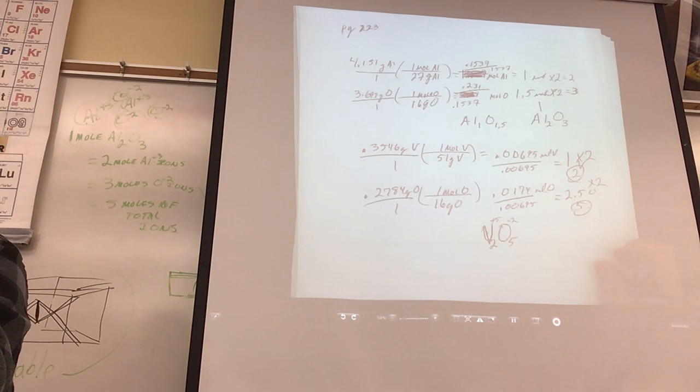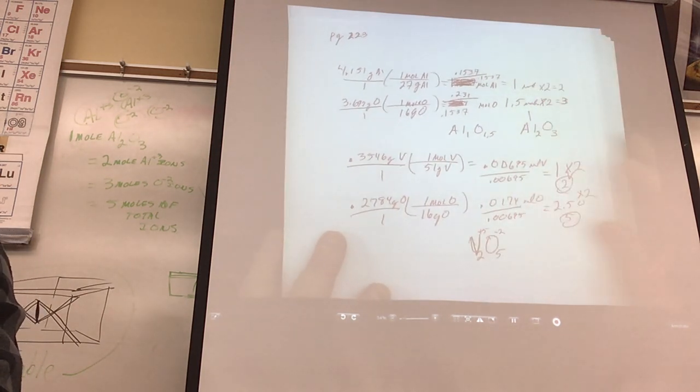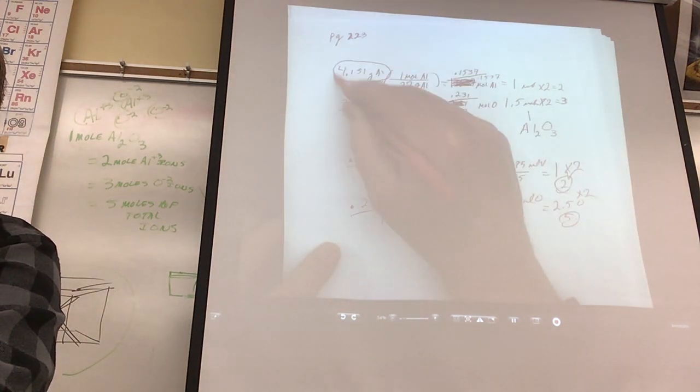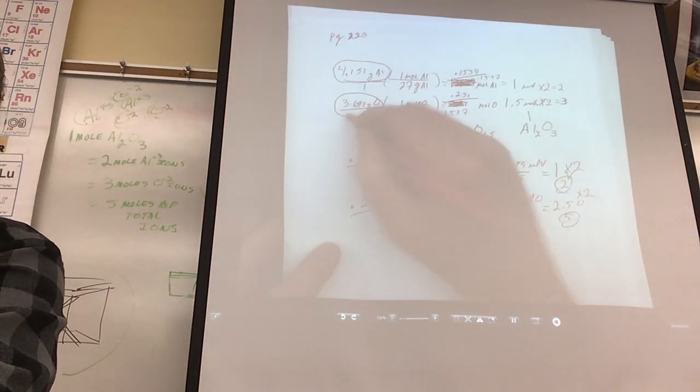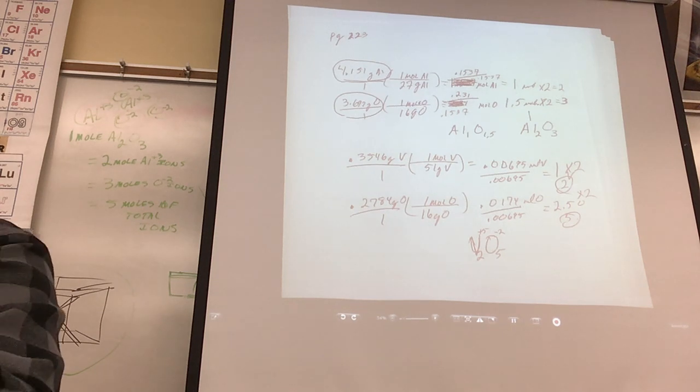The next part, this was on page 223. And what we found out was, why do I need to know about empirical formulas? Well, here's one type of problem you might have to solve. What if they give me the grams of one element and the grams of another element and ask me to find the empirical formula? Number one, absolutely remember, you can never get into a world of formulas if you're in the mass world. What world do you have to be in if you want to get a formula? Moles. The mole world, or the world of particles, same thing. Great.